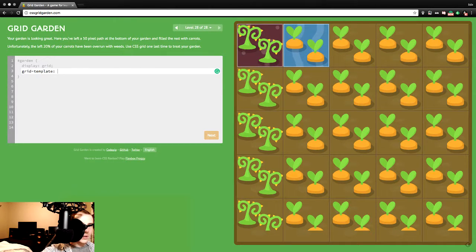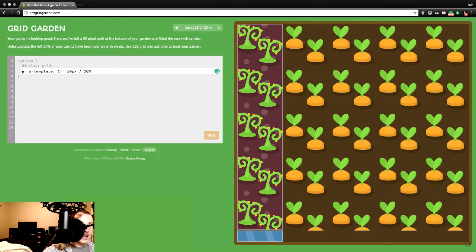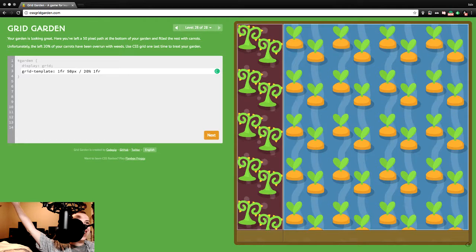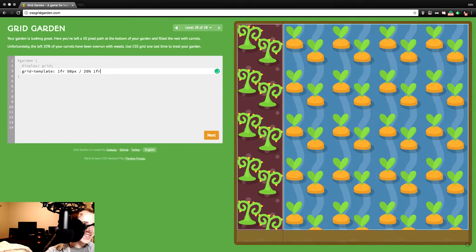So we can do 1fr, and it ends with 50 pixels, followed by starts with 20%, and ends, so far so good, look at that, we called it, 20%, 1fr. Ta-da! Look at that.